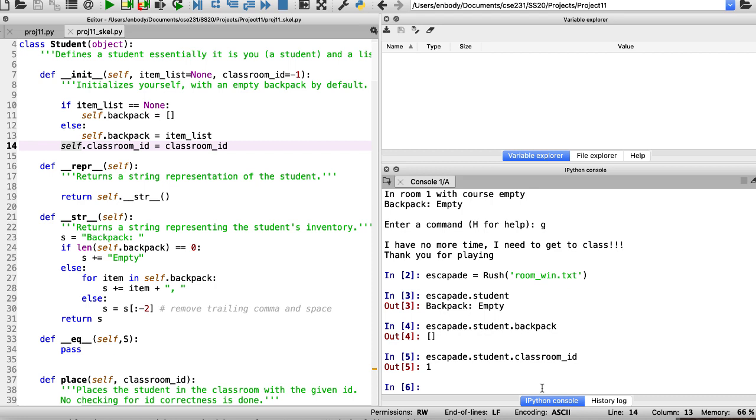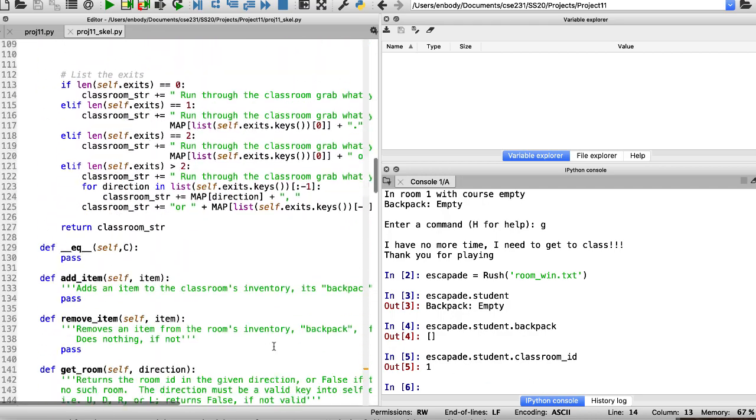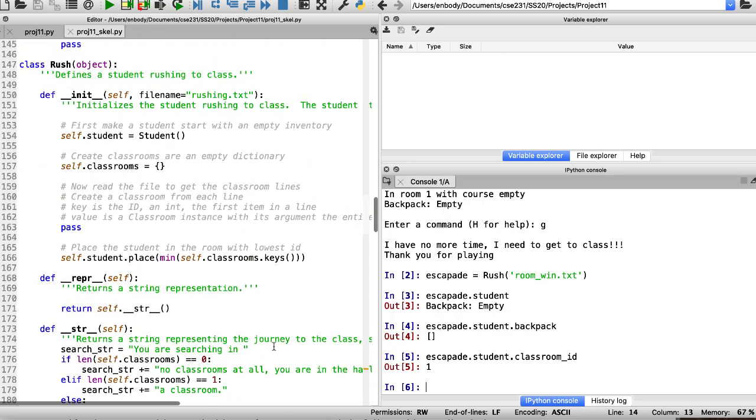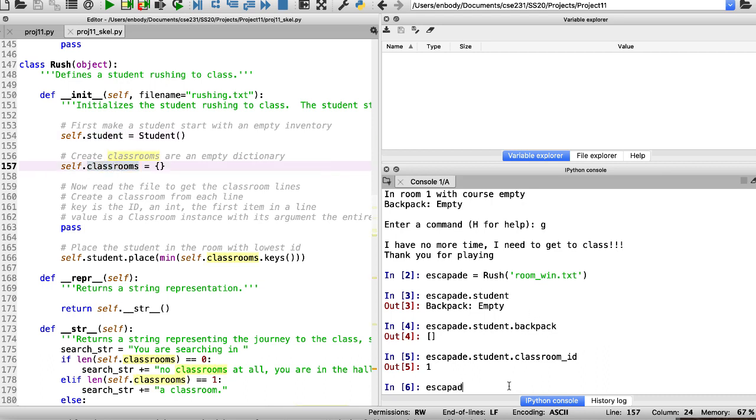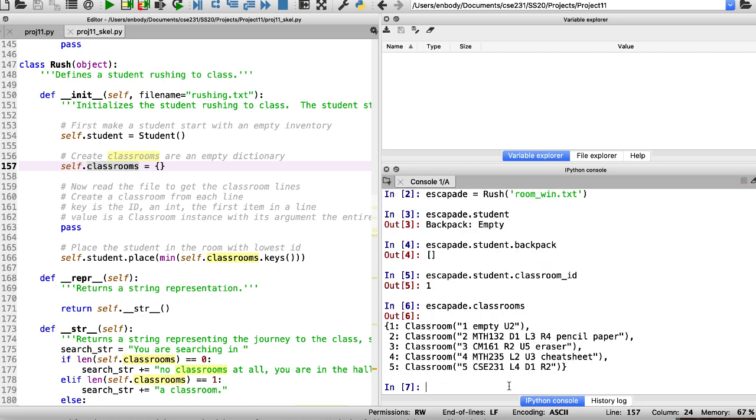Okay, interesting. All right, so let's go back down to Rush, and we see not only did we have student, but we have this thing called classrooms. So escapade being my instance of a Rush, let's see what classrooms look like. And that's a dictionary, and that has read in this file roomwin.txt, and now I can see, oh, look at that. There's curly brackets.